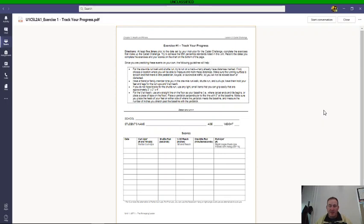Flex arm hang, pull-ups, most people cannot continue doing pull-ups after 20 seconds. There may be a few folks out there that can keep on going, but you're going to burn out pretty quick. And then the flex arm hang, again, it's how long can you actually stay up there? I've seen a couple of kids make it to around the minute and a half mark. I had one young man that was very light and wiry that he held himself up there for like over 2 minutes. It was pretty impressive.